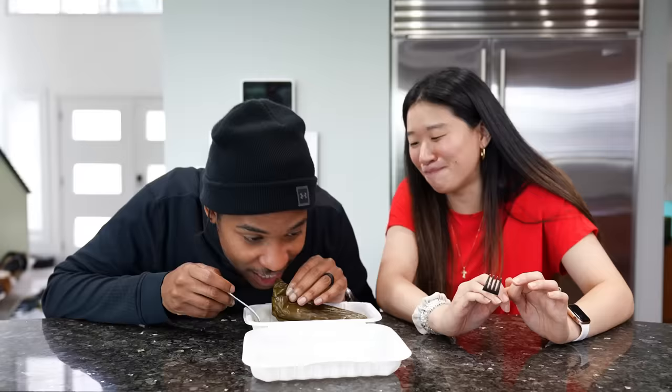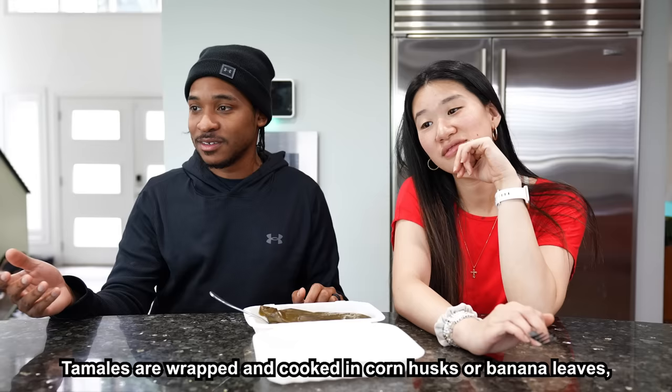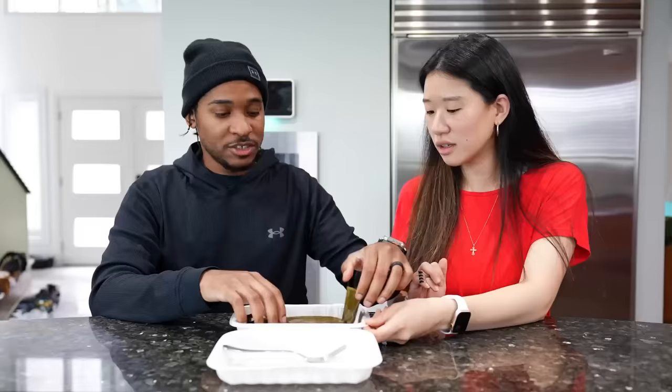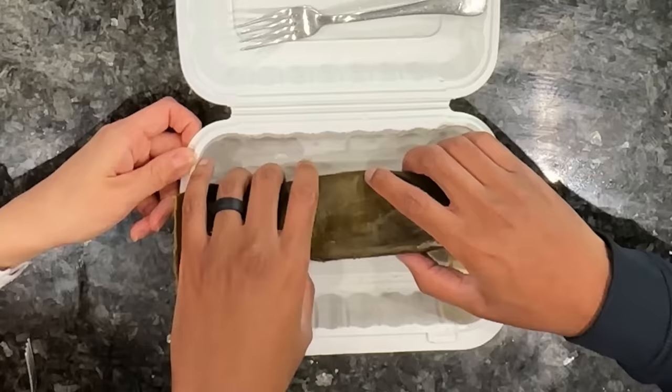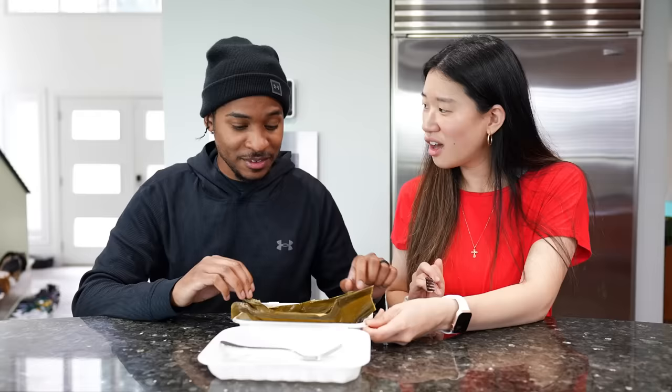Nah, you trolling me. Do you eat a full tamale or do you unwrap it first? Tamales are wrapped and cooked in corn husks or banana leaves, but they are removed from the husks before eating. So they cook it in a corn husk, so maybe it helps with the flavor? I don't know, but I love it. Oh, yeah. This makes more sense. It looks very good.